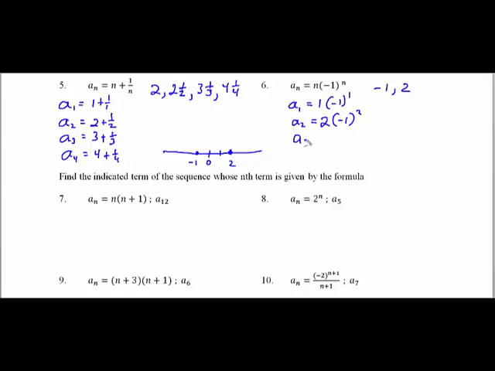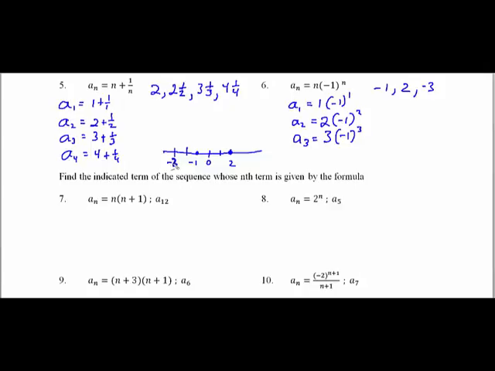And I call this oscillating because I'm going to oscillate from positive to negative and back again. As you see, I plug in a 3 here, negative 1 to the third power. Negative 1 to the third power is negative 1, so this gives me an answer of negative 3. And so now I'm over here at negative 3.